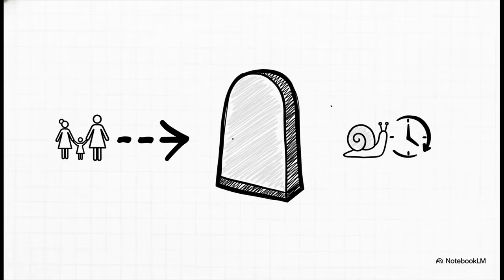Then comes stage 3, and the story changes again. Now, birth rates finally start to fall. As families choose to have fewer kids, the base begins to narrow. The shape starts to look less like a sharp pyramid and more like a tombstone. Population growth begins to slow way down.